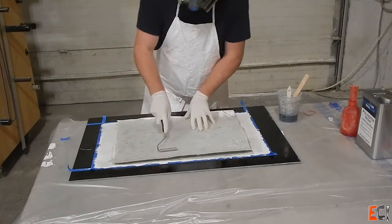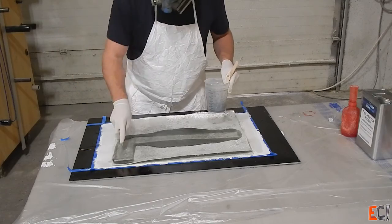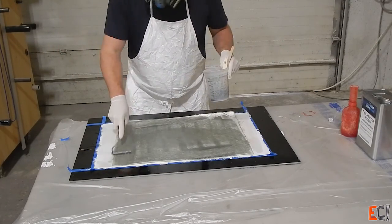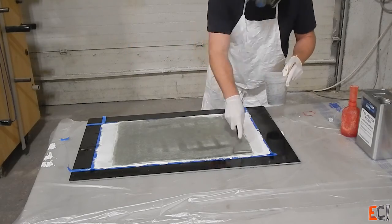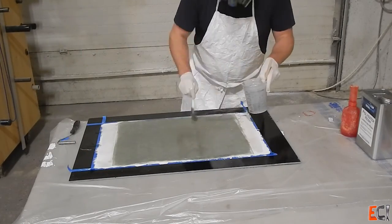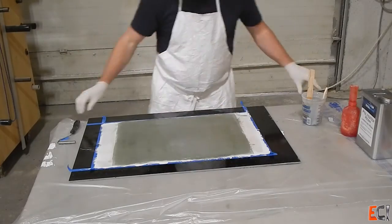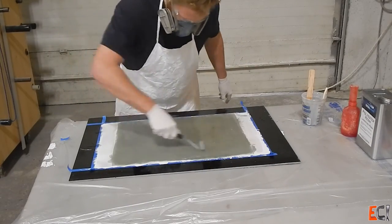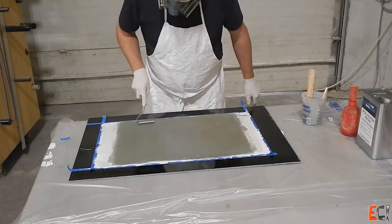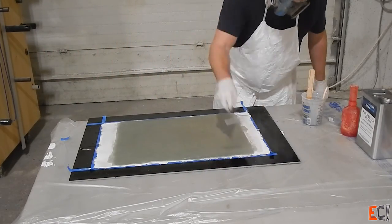I put the 1708s with their mat layers facing each other in the middle and the stitched biaxial facing out against the surface plies, and I'm just going to finish with this 1708 layer and let it gel. Because this is laminating resin it will remain open to secondary bonding, and I'll come back in about an hour or two when it's gelled so you can see the surface.